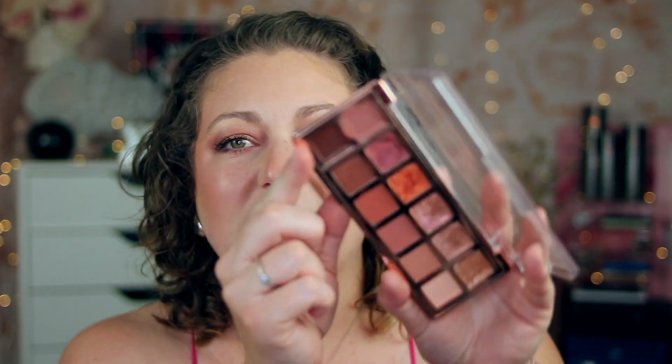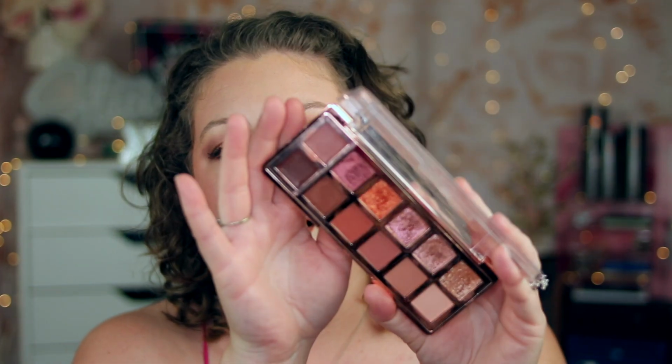I think that this shade is really nice. I feel like this shade is really similar to the one in the Eternal palette. So if you have both of these, they're really, really similar in tone. It's almost too warm to be a liner, but it's also too dark to be an eyeshadow, if that makes sense. Although I could see maybe smearing this across the lid and then putting one of the shimmer shades over it and having almost a holographic moment going with a dark base. You could do something like that.